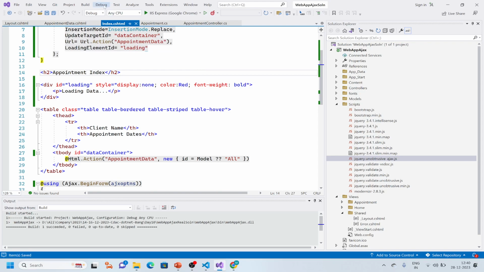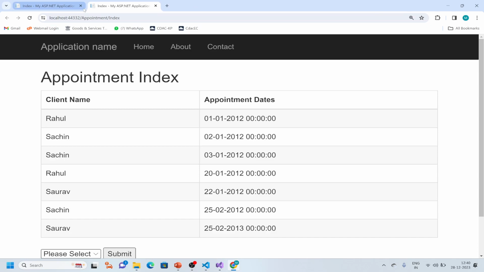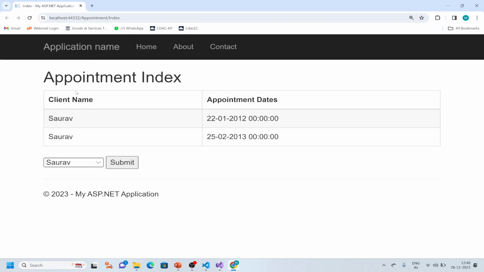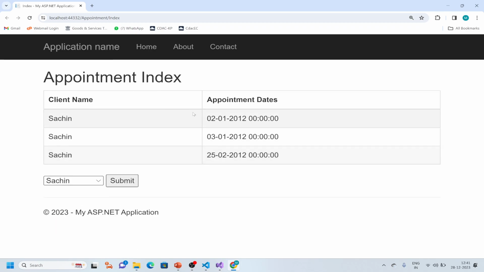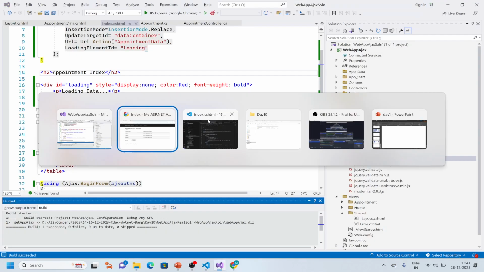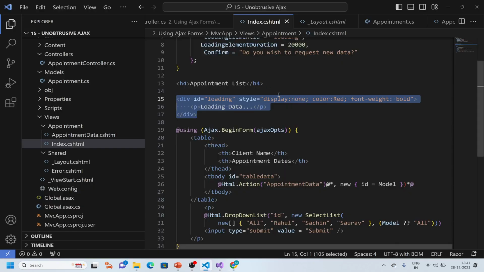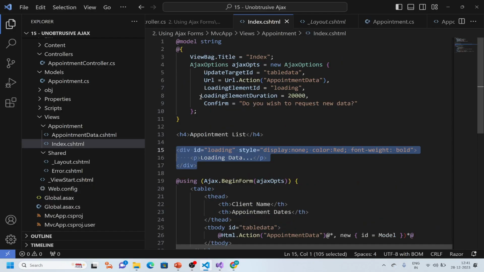So what is happening here? Let's run it again. Close this. When it is loading, did you see the loading? Okay, we are very fast actually. Now for the loading, I'll give how many milliseconds as the loading element duration.